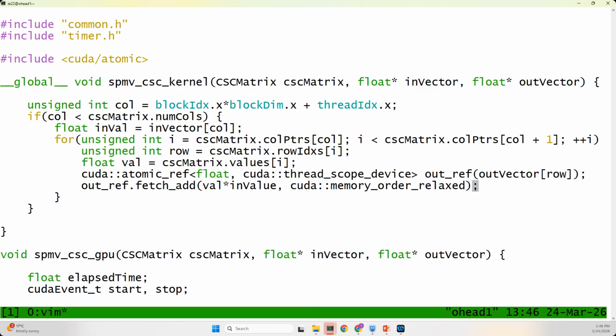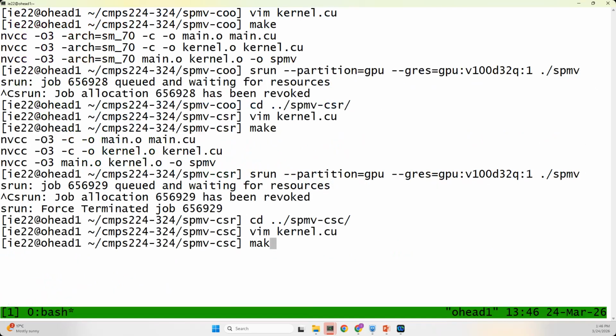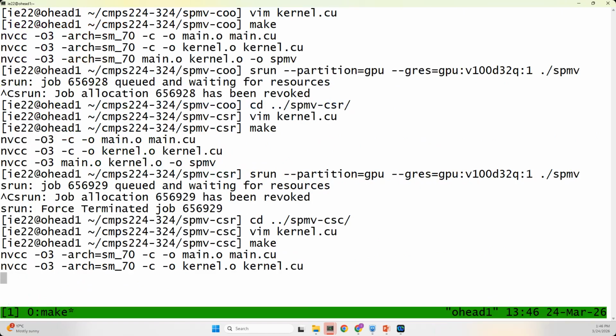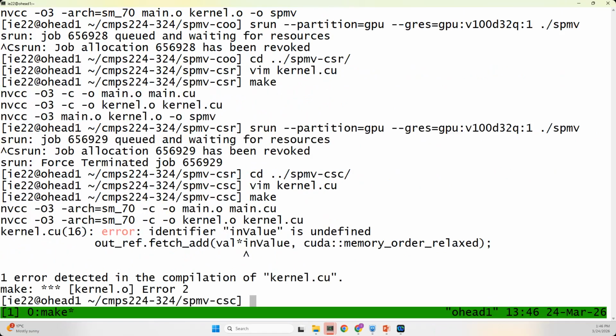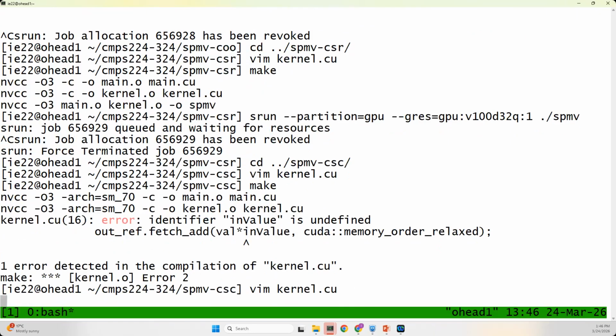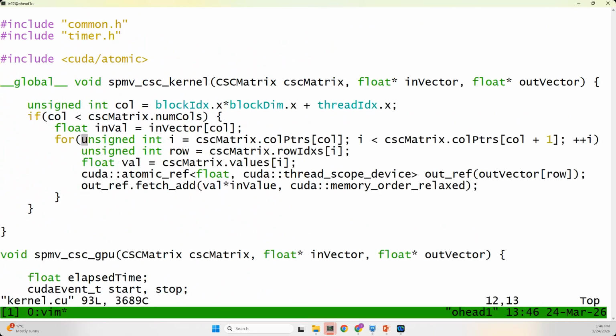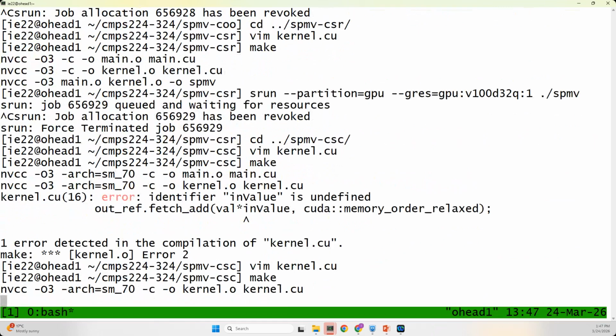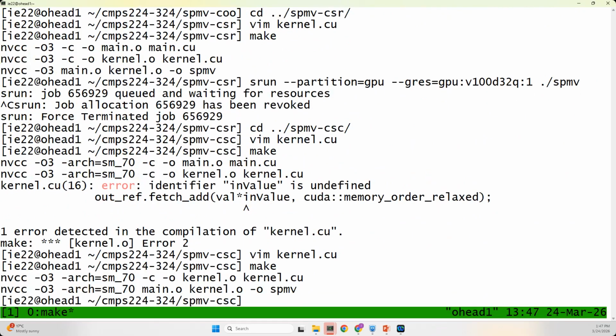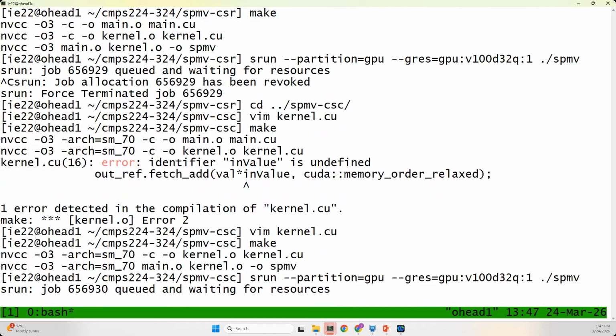Okay. All right. So let's compile this. Make sure it compiles, but it's unlikely that it'll run. Unfortunately, the system's busy today. Oh, I called it inval, and down here I called it invalue. So let's just call it inval. Okay, at least we know it compiles. That doesn't mean it's correct, but we're kind of not in luck today.